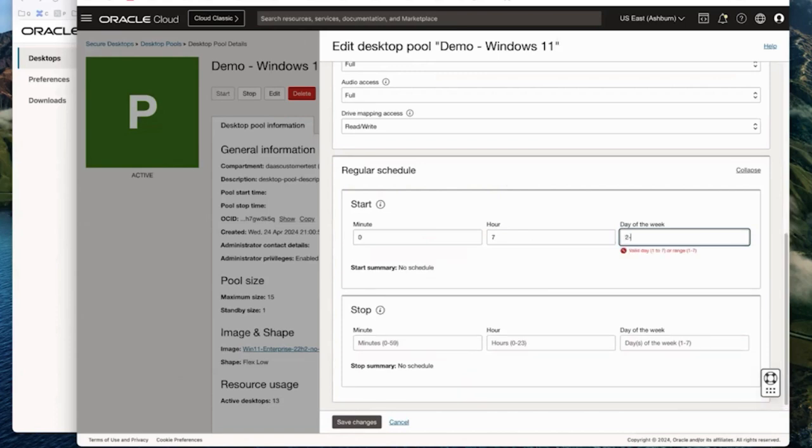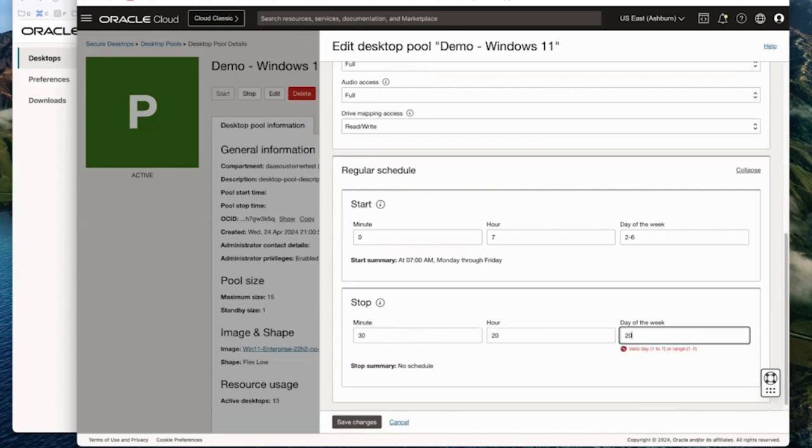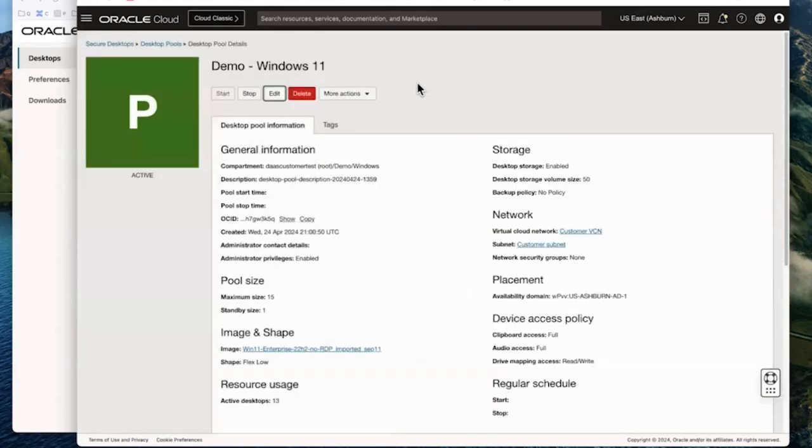And you can also attach a schedule to your desktop pool where all the desktops start up at 7 a.m. in the morning, Monday through Friday, for example, and you can then shut them down at, let's say, 8:30, also Monday through Friday, which means the desktops are not accessible outside these business hours. They won't run at night or on the weekend, which means you also don't pay for the CPU and memory when the desktops are not running. So all those are essential ways that you can deal with the different desktops provisioned to users, and you manage them all from this one simple interface.